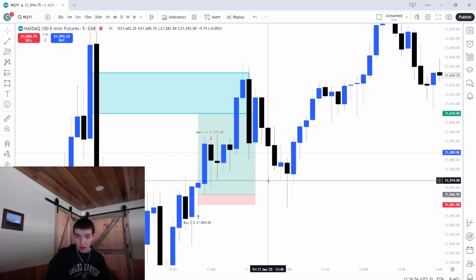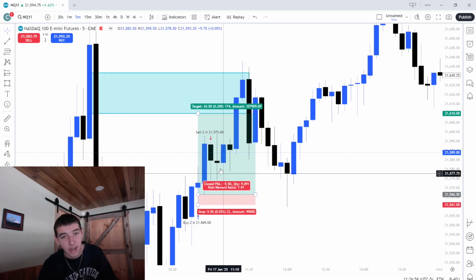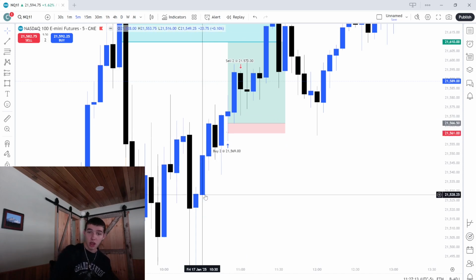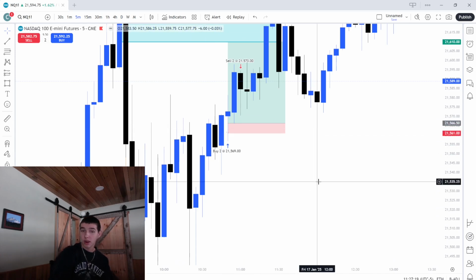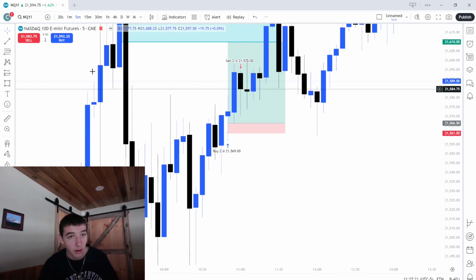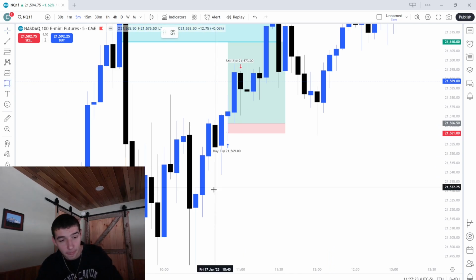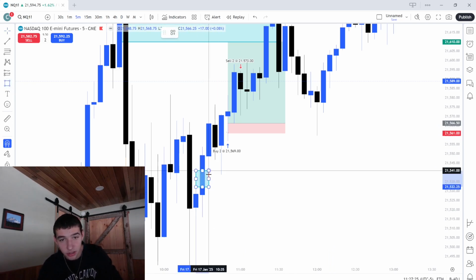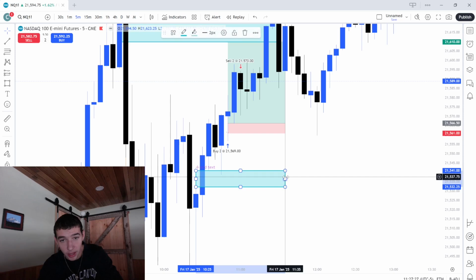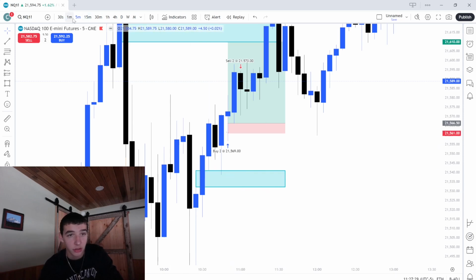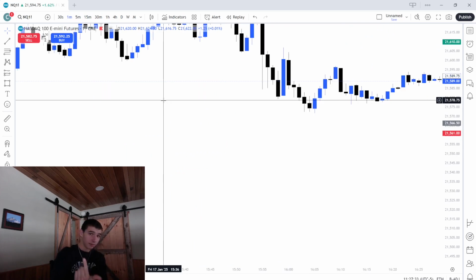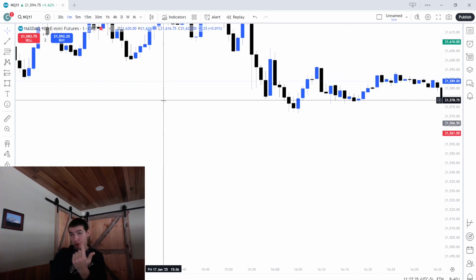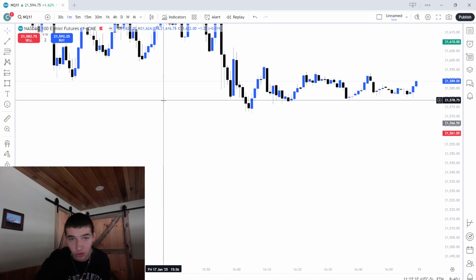But so I'm looking for confirmation on the 5 minute time frame, and there's 3 bullish candles, and then we form a 5 minute retrace. So this is where I was looking for an entry, but I was still hesitant, so I wanted to wait for a fair value gap entry because that's what you do. You wait for confirmation on the 5 minute, scale down, confirmation on the 1 minute, then you look for break of structure, and that is your entry.